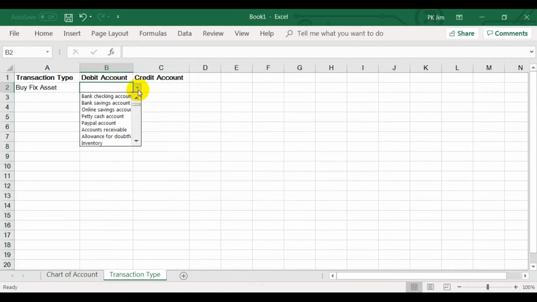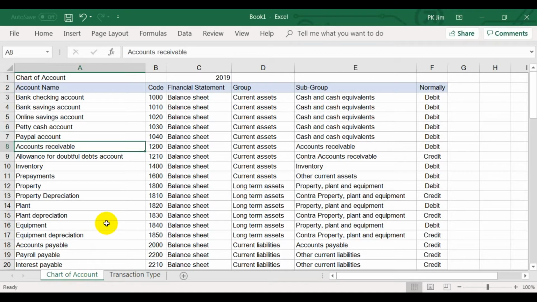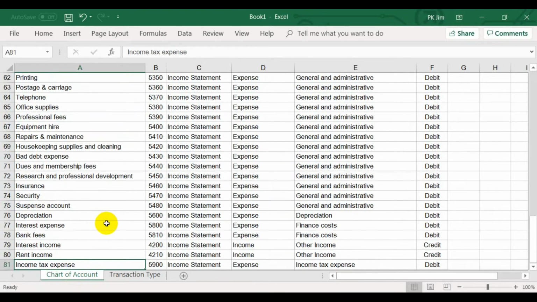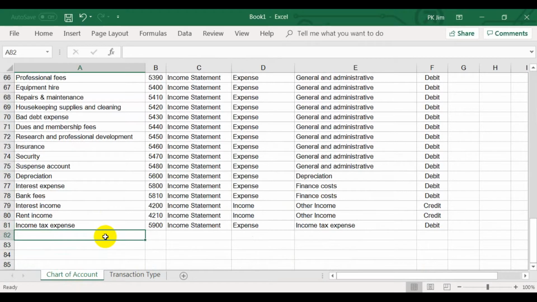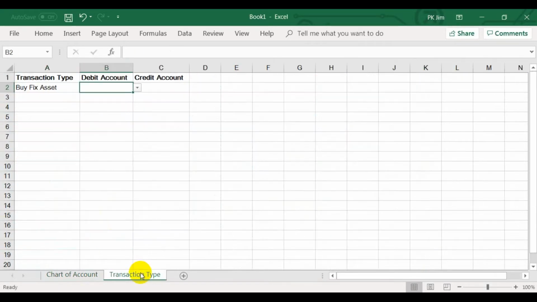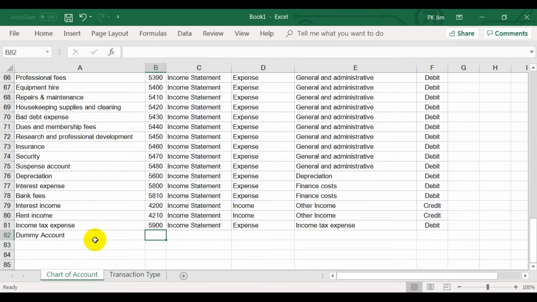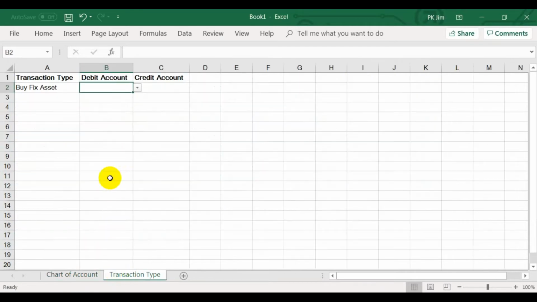You may notice that this naming method has a disadvantage. If we add more transaction types, they will not appear in the job list, such as this dummy account. Therefore, we better define a dynamic name range.